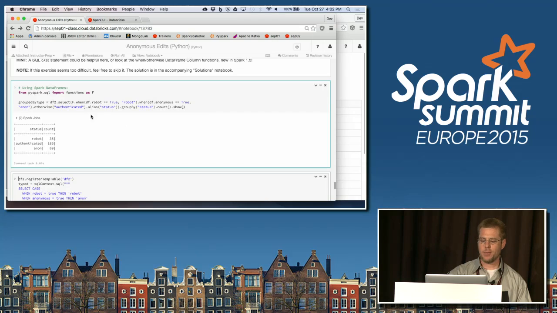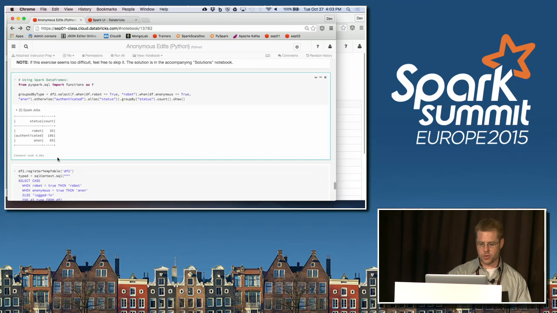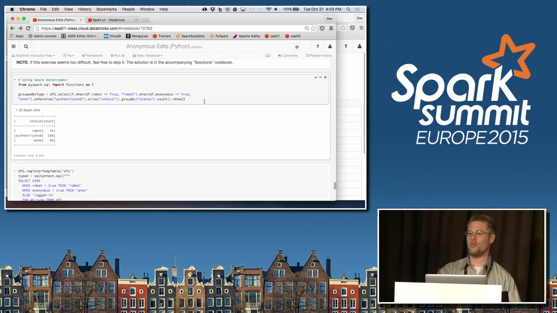And this is a neat example because it shows how we can derive a value in a synthetic column from values that live in other columns, right? Because we referenced both robot and anonymous, which are two totally separate columns, to derive this one here. So it's not that this is a totally new idea. I mean, you've done it in Microsoft Excel for the last 20 years. But it's nice to have it right in here.